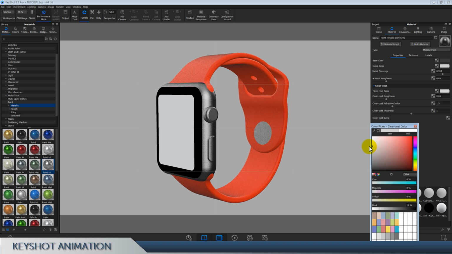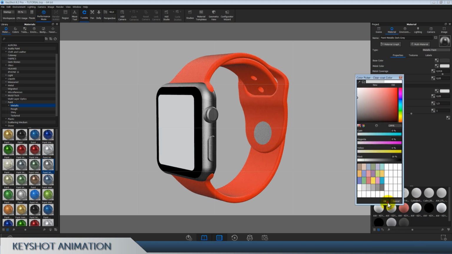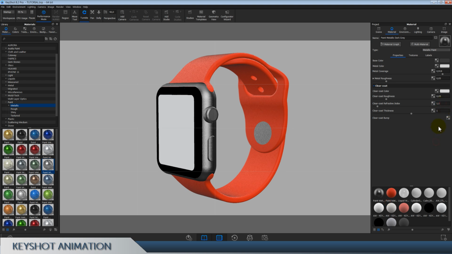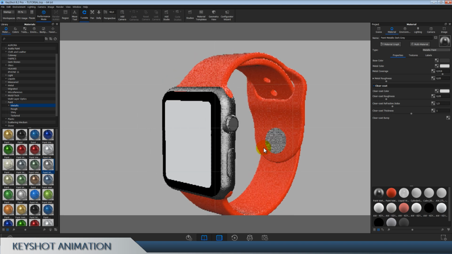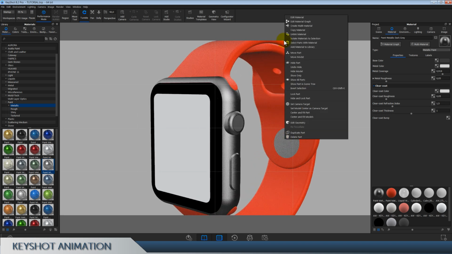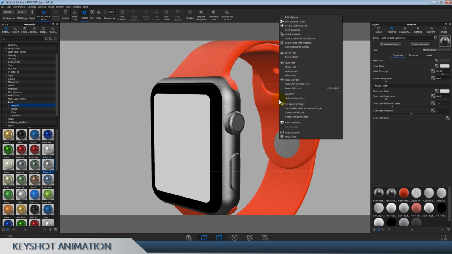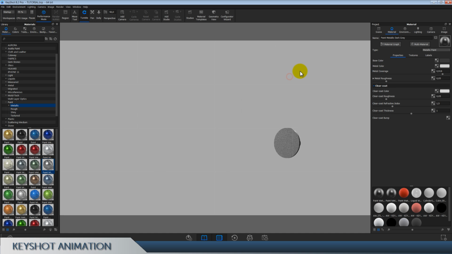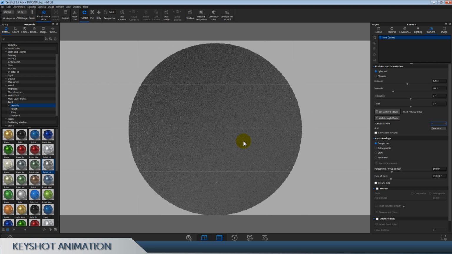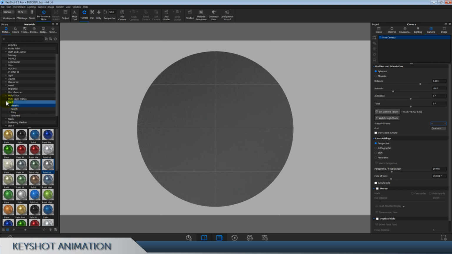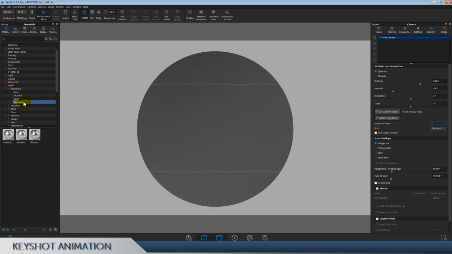Here you can really adjust the final look of it, also this thing as well, depending on the reflection that you want to get, more or less. I'm gonna unlink this part right here, and I'm gonna right click on it and say show only. We're gonna move to the front view again. Okay, it's unlinked and we can add metal. I'm gonna use aluminum. I think it's brushed, yes.